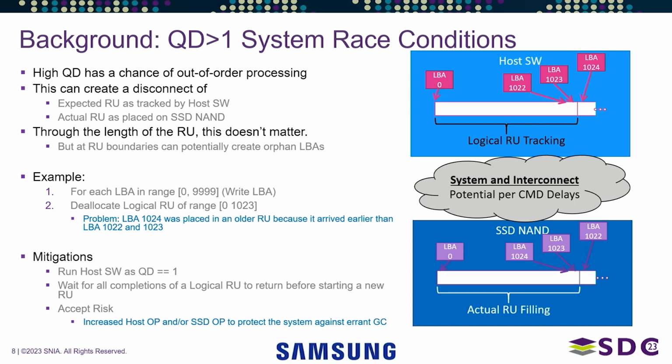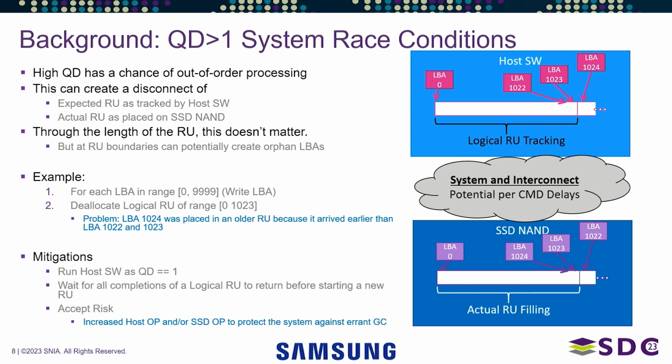one option is to run QD1. You could do that. It's possible. I don't recommend it. The other possibility, if it was really important to you as a host to always have write amplification of 1, as you approach the RU, you could pause your processes and wait for all your completions to come back. Again, you as a host sent LBA 0 through 1023, check that all of them completed, and then move forward. So that is not QD1, but it's also not desirable.